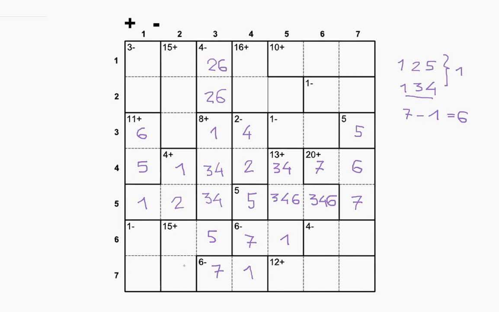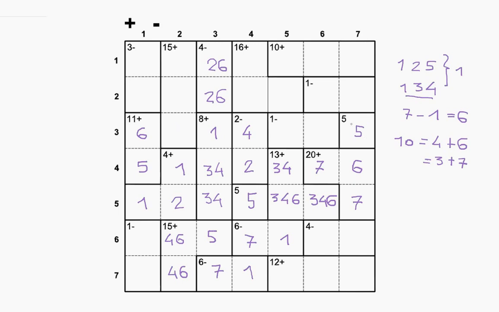Now there are two places to make a number 10, to make a number 15, because this is a number 5, and to make number 10 there are two solutions. Number 10 can be made from number 6 and number 4, 4 plus 6, or 3 plus 7. Because there is a number 7 here already and number 7 here, there is just one combination to make number 10, and this is the combination from numbers 4 and number 6, which leads to the situation that there have to be remaining 3 numbers that are 7, 3 and 5.